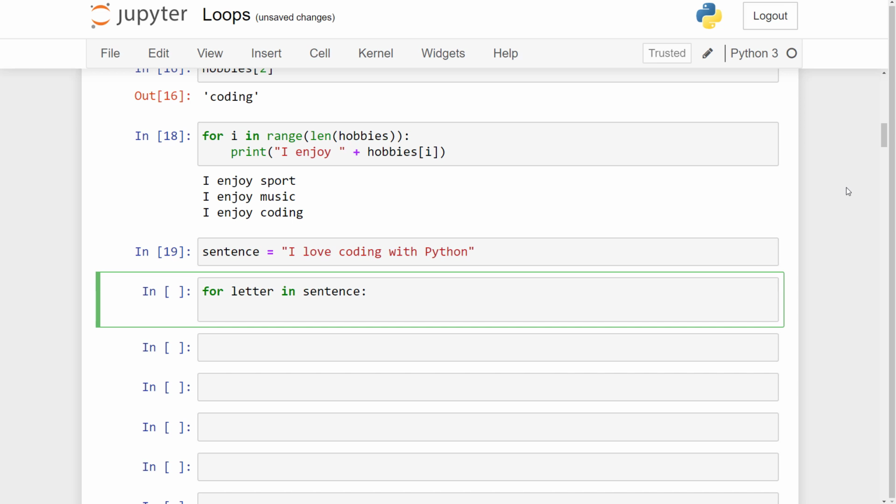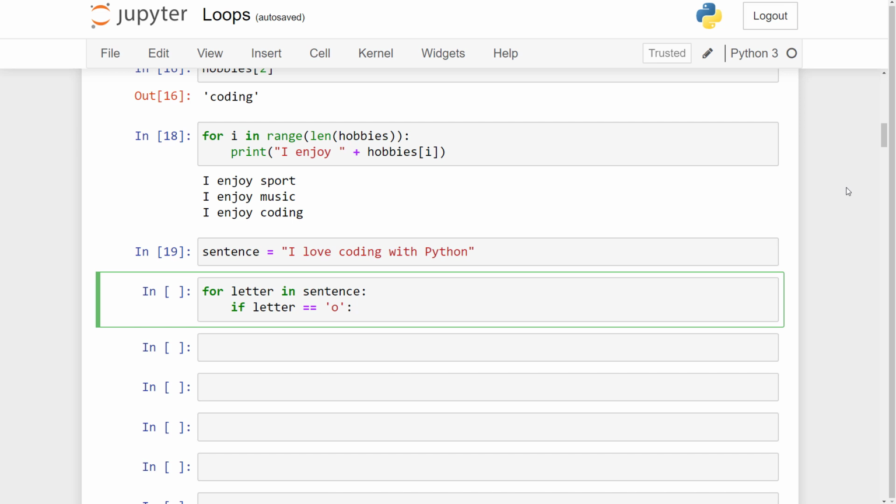We can then in the main body start to count the o's. Now we've learnt all the syntax we need to do this, but as you haven't seen this before, let's go through it step by step. So first of all, we need to create a conditional statement. So we can start by putting if letter is the same as the string "o", then we can put a colon. So now we know for each iteration of this for loop, we're going to check each letter to see if it's equal to the letter o. And if it is, we then want to do something. So what do we want to do?